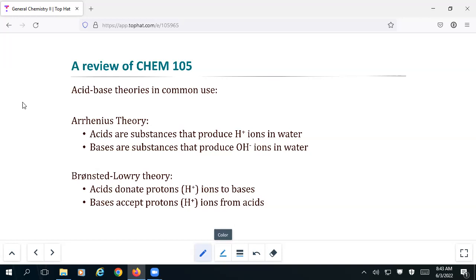But we also realized very early in Chem 105, hold on a second, wait. There are substances that we know that don't begin with hydrogen, yet act acidic. And there are substances that we know do not end with hydroxide and yet are basic. Is there any room to expand Arrhenius theory? And so that's when we started to bring up the idea of the Bronsted-Lowry theory. Bronsted theory took us to looking for the movement of hydrogen. Acids give up hydrogens and bases take them in.